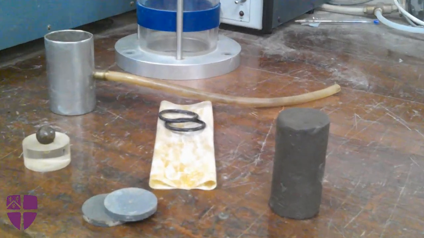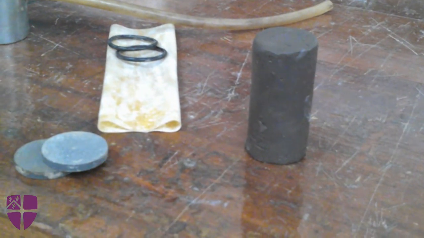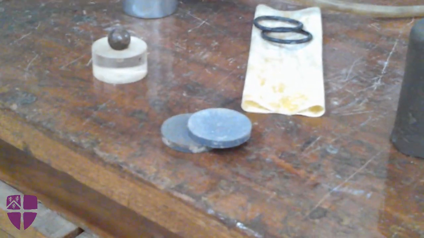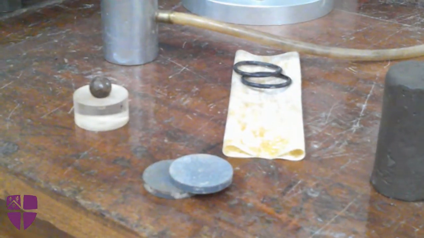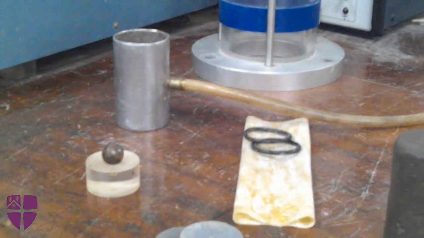To perform the test, you will need a cylindrical soil sample of known dimensions, two perspex end caps, membrane, two O-rings, top cap with steel ball, hollow tube to fit the sample inside the membrane, and a triaxial cell.